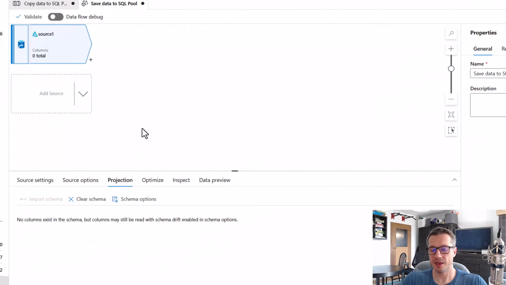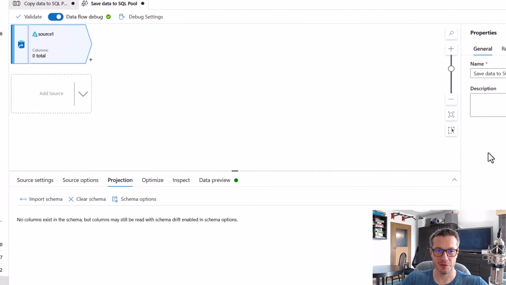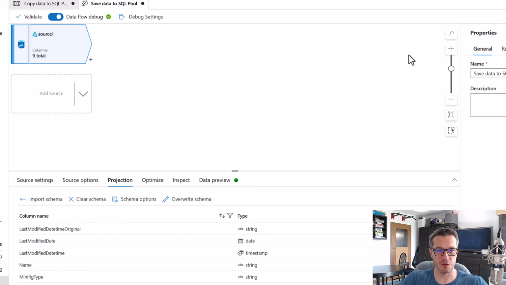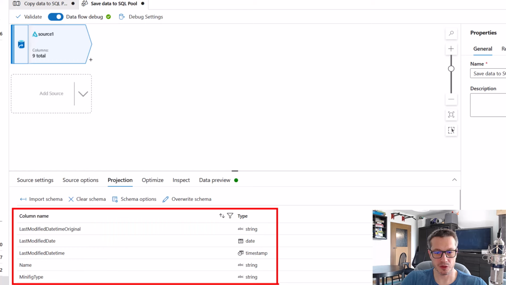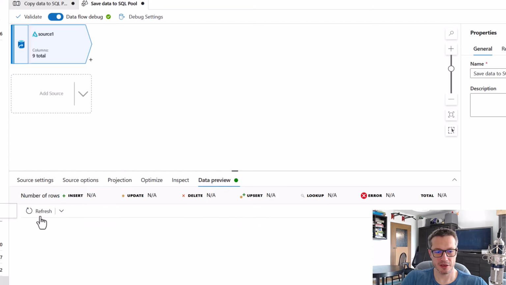Now, I want to take a look at our schema and our data, and to make this work, I have to enable data flow debugging. So let me run this, and I'll be back in a few minutes once it starts. All right, so my data flow debug session has started, so let me import the schema. And again, it will also take a minute or two, so I'll be back in a second. All right, so my schema has been imported, and yes, it means that we were able to read our delta data in Data Factory. Great. And we can actually preview the data and see that those rows have been successfully loaded.